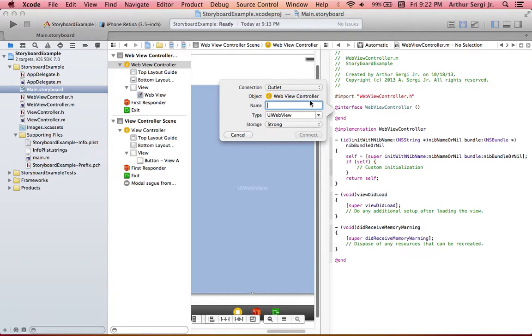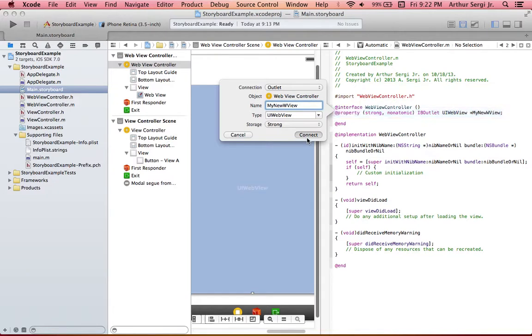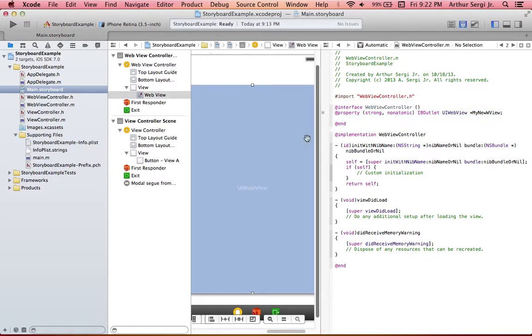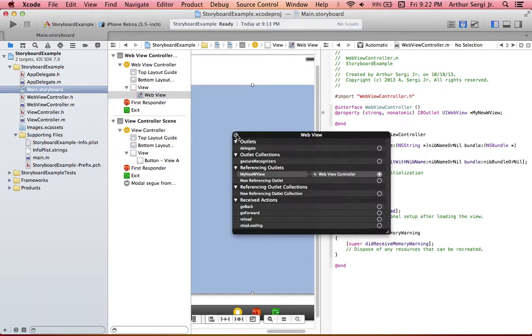It's an outlet, and we're going to type in my new web view. We're going to connect that. All right. It writes the code for you. We're going to do the same thing again to connect it. Make the connection. Now if we double click on that, you'll see you now have the connection made.